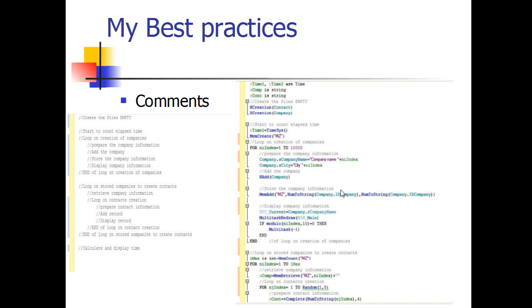And I have everything directly in front of my nose. And then when I come back 3 months later and I want to debug something or modify something or whatever, I know what the code was supposed to do in the first place, because I have my algorithm directly as comments here. And then I also know what I've done because I have the code. I can compare, I can check, I can modify, and I can do all that with minimum loss of time. So you should always comment, and I think that this method is a very easy way to do it.